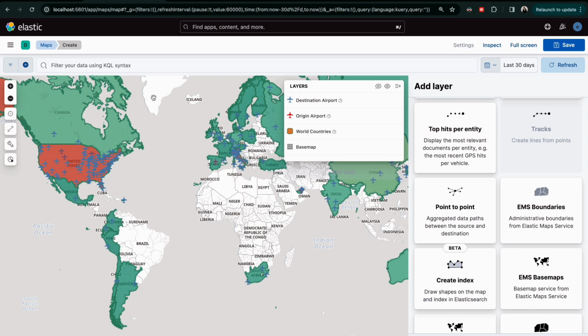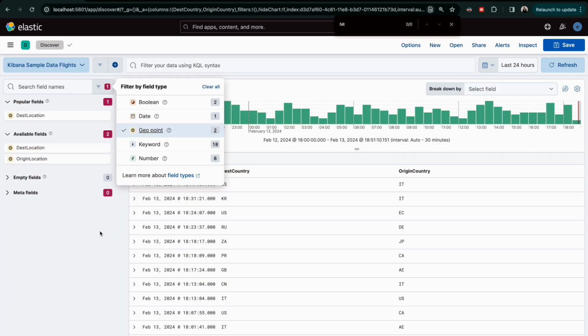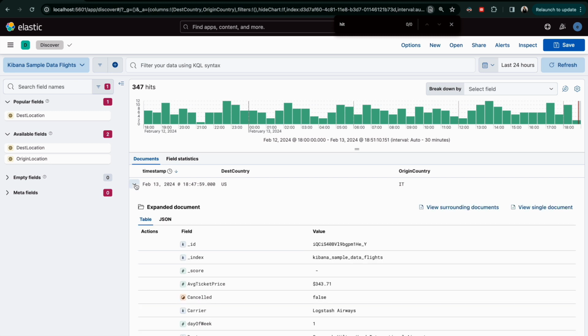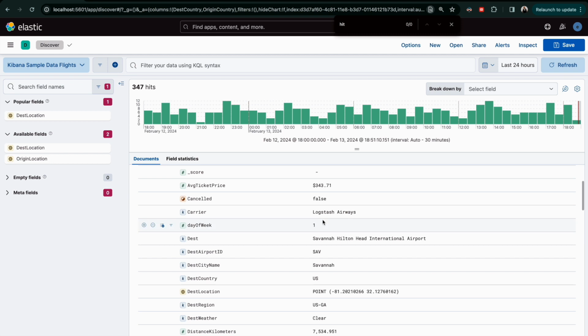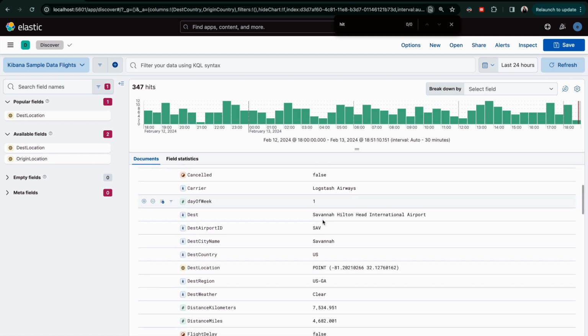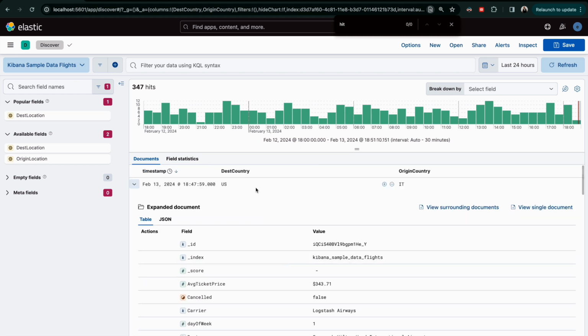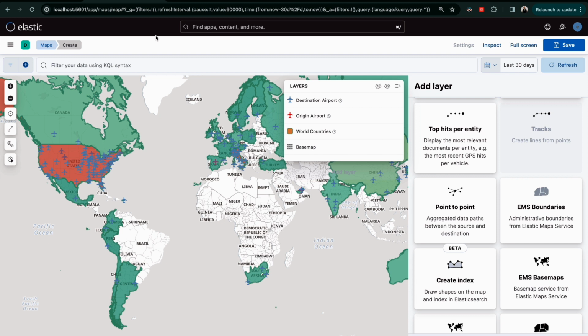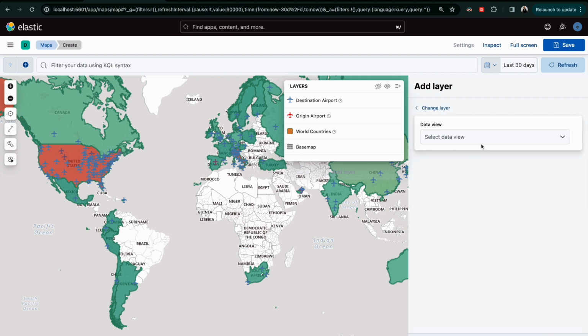So we have flights. If we go here, this flight, for example, is going from US to Italy, and I want to show, for example, in the map, since I have the source and the destination, or the origin country and destination. So it's going here from Italy to destination to US. So in this case, I can use something they call here a point-to-point map. It's the same. I will use the first.